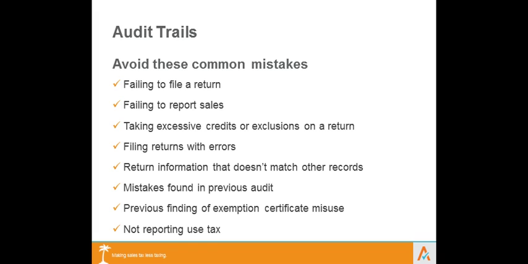Filing returns with errors is never a good thing. Certainly, getting a notice from a state that you've made a mistake on a return is not fun, but knowing that in doing that you're raising the state's awareness of you probably makes you think twice about not spending the effort to do it right. Another mistake is having return information that doesn't match other records. Auditors look at different types of information for their state. One of the big red flags that we've seen is when companies' sales tax returns differ in the sales reported to their state income tax return. So you want to make sure you're using the same numbers across your business and that there's no discrepancy.